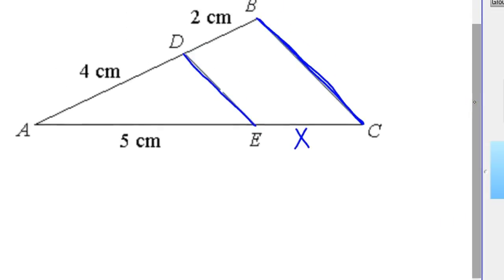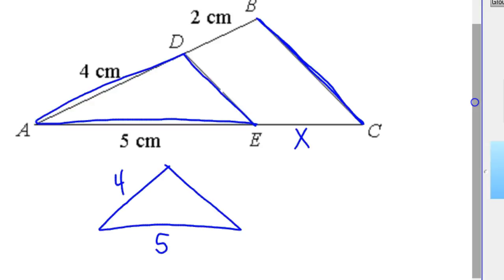So first off, you draw out your two triangles. So here's the little one. I'll just kind of mark it. So my little one. I'll try and draw something that's similar. This is 4. This is 5. And then we'll draw the big one. It doesn't have to be beautiful. This side is 5 plus x.